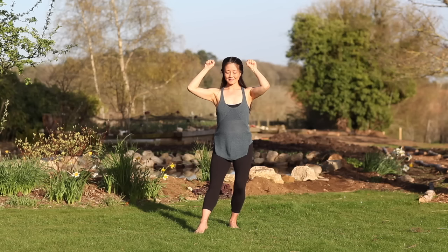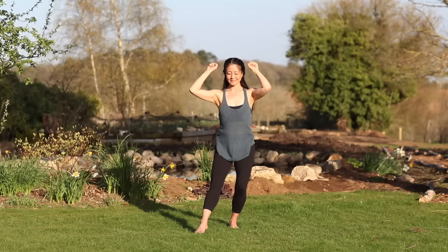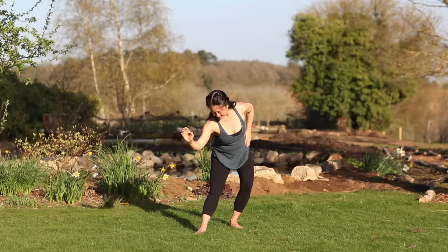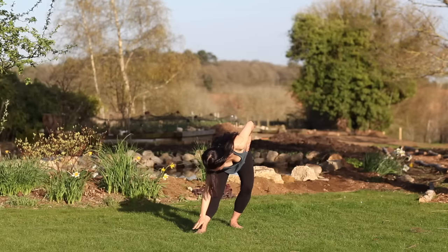And keep your gaze soft and open here. Breathe naturally and deeply. Then inhale, shift your weight forward to your front foot, bending your front knee. Exhale and turn slightly towards your right. Lower your back hand to your hip, bend your back knee again. Touch your top hand to your front hoof.